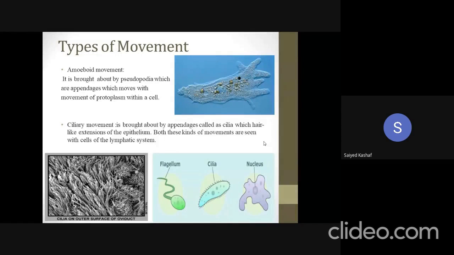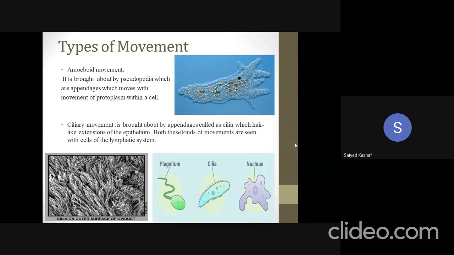This amoeboid movement is a common mode of locomotion. It is a crawling type of movement, which is accomplished with the protrusion of the cytoplasm of the cell, involved in the formation of pseudopodia, which are false feet, right? Now the question occurs: what type of cells exhibit this amoeboid movement in a human body?